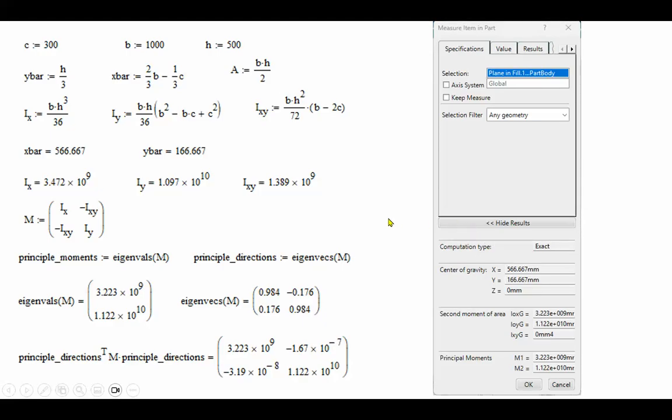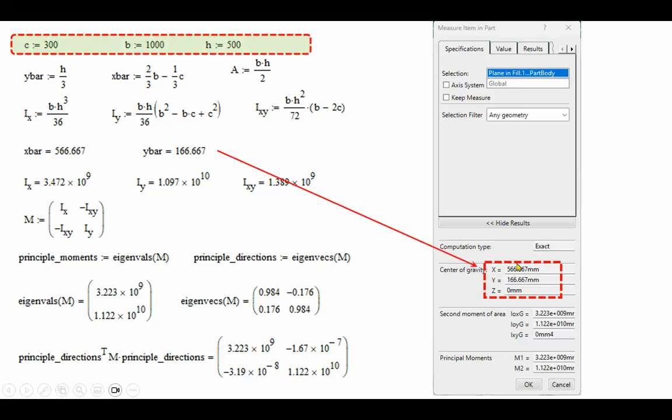When you do this in the 3D Experience under the measure item, you'll get this dialog box, and notice that the centroid is given correctly, and this is a moment of inertia matrix or tensor. Notice that on the diagonal I have exactly the same numbers, and on the off diagonal this is 0, and the calculation also gives you very close to 0. Notice that this goes from 10 to the 9 down to 10 to the minus 8. So for all practical purposes, these are 0, which matches this.